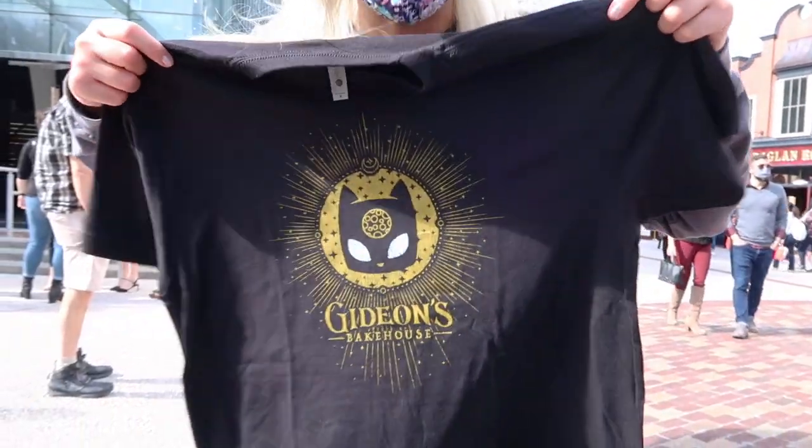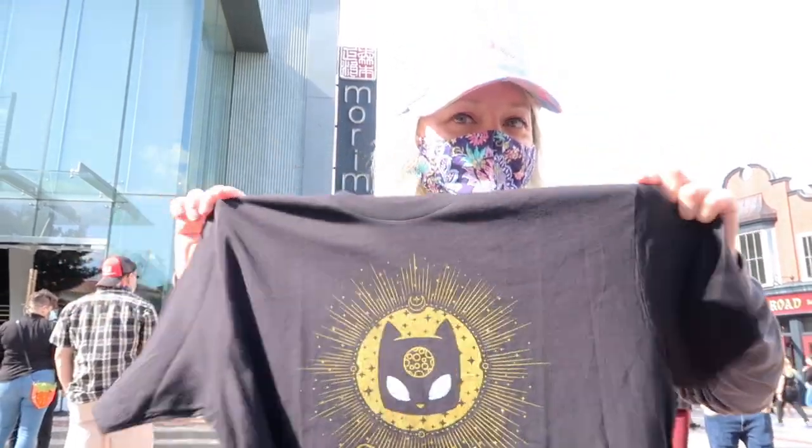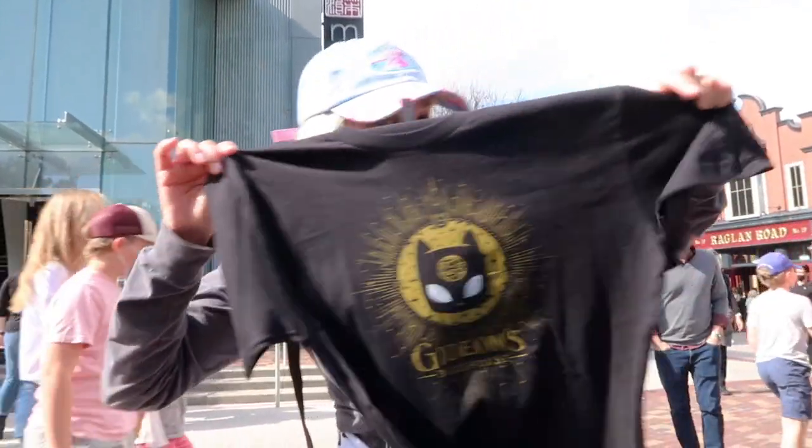Thank you. Back out to the light. Thank you. Nate, you got one of their masks. Fancy. It's a beautiful design. It's from the Gargoyle. Look, I got another shirt. So this is my second shirt from Gideon's. I got the Gargoyle. I like it. Now I have the cat. Look at you, what a show model there.